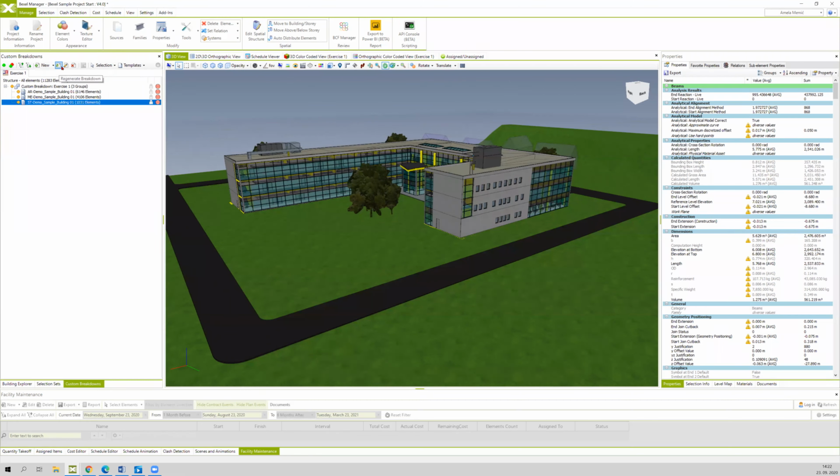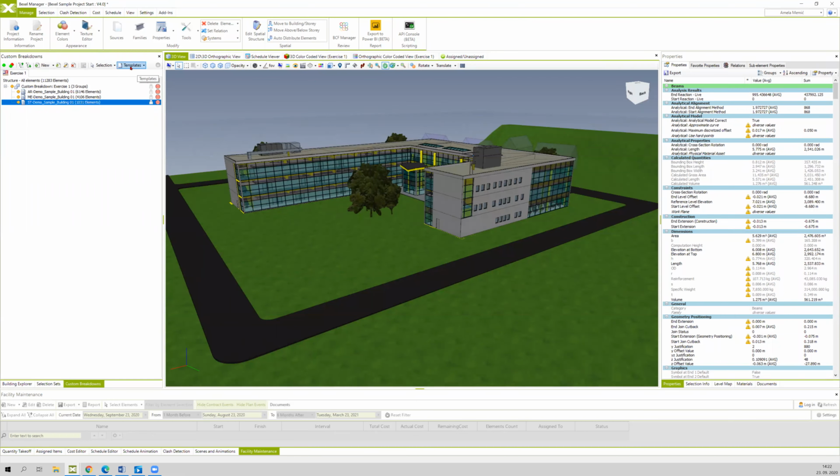Then we have the edit command, which we will use now, and the delete command, which you use if you would like to delete a certain custom breakdown. Then you have the edit legend command, and we will talk about this command a little bit later.